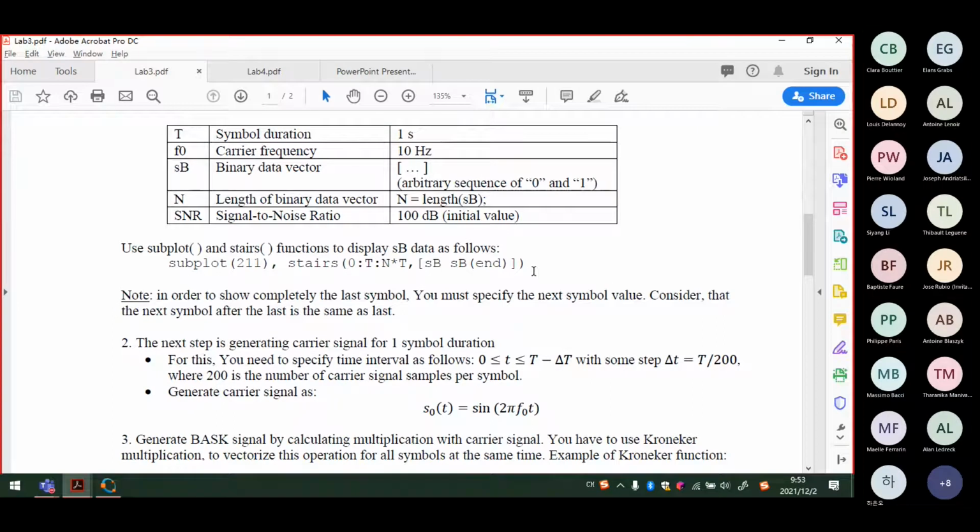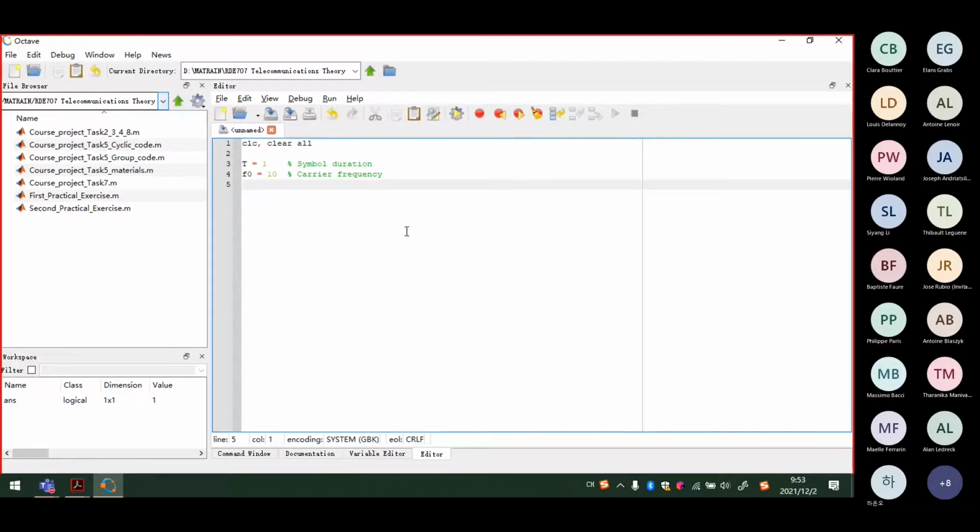For the data numbers, we can choose 10 or more if you want. So let me randomly specify some, like 0 0 1 1 0 1.